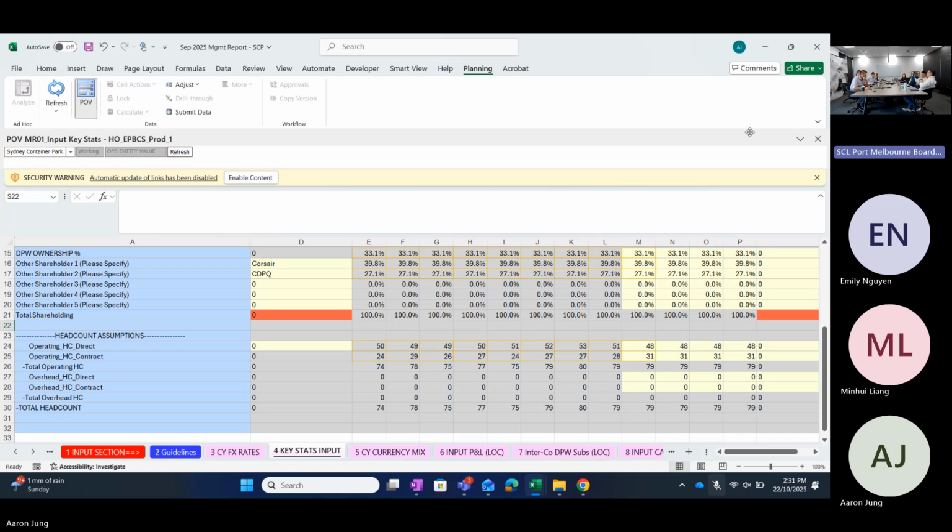Right? We don't overthink this part. It's not the be all or end all. It's just that on a monthly basis we need to update the actual, and then that actual gets dragged on for the rest of the year, unless we have a forecast for headcount. The bottom line is we've got some sort of report or basis that we can fall back on. That's good enough. As long as we've got some sort of methodology to work it out, and someone asks a question, we can say, this is how we work it out.